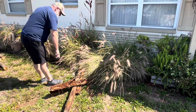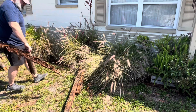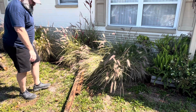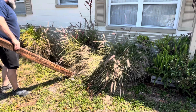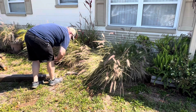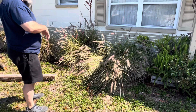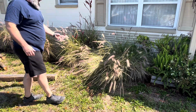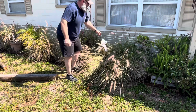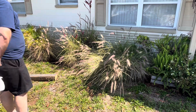Garbage everywhere. So we're out on one of the main roads through Pinellas County. And the front yard's constantly full of trash. Because people drive by and throw their garbage out the car window. Or people's garbage cans blow trash out of them when it's windy. So I find all this kind of crap everywhere. CVS bags, because you know there's a CVS down the road. Sam's Club. So you know we gotta have all that trash flying around too.